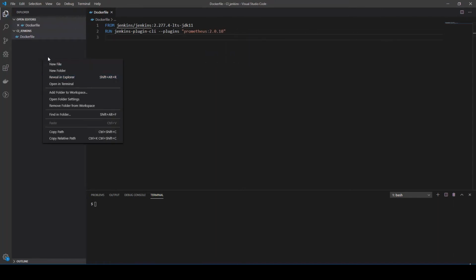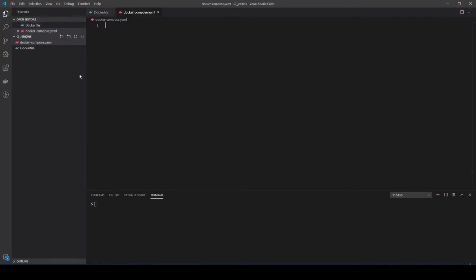Now, let's create a Docker Compose file to define the Docker container to be made. Here we are defining the service Jenkins, which is built from the Docker file which is under the current folder and with the name Docker file. Under ports, we can define host to container port mapping. Here this means the container's port 8080 can be accessed through the port 7080 on my host machine.